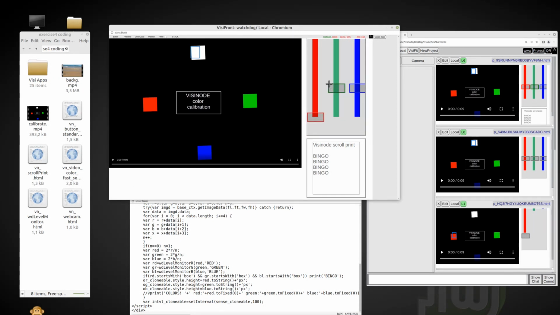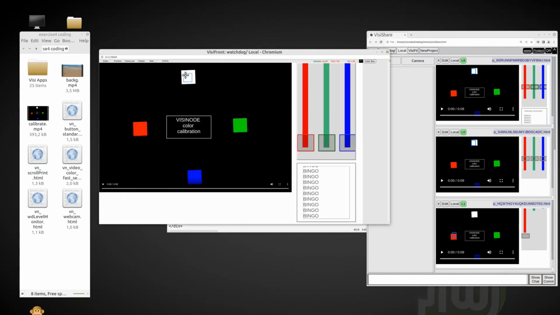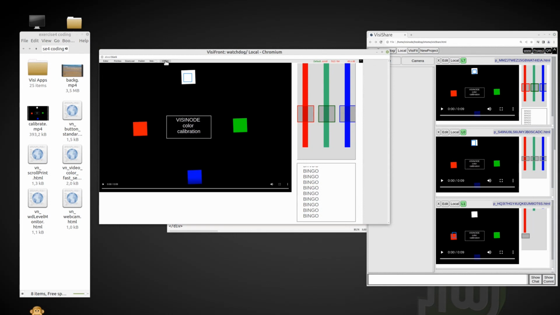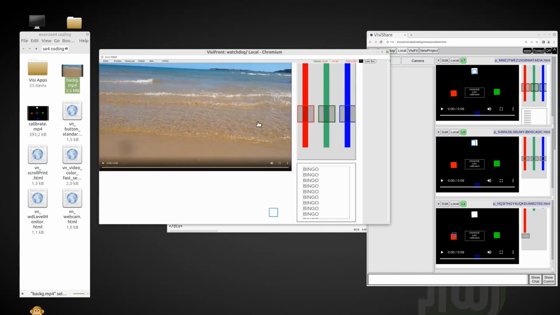The spinning, color calibration, is just a video like any other video. We have seen how it works. So let's cut the story short and bring in a different video. Since the erase command erases the Visinode including all its children, we need to rescue our enhanced color sensor, so we don't delete it along with the calibration video. In other words, it needs to be pulled out of the video frame before the frame is deleted. Then we can drag another movie into visifront and see if we can extract any sense from it.